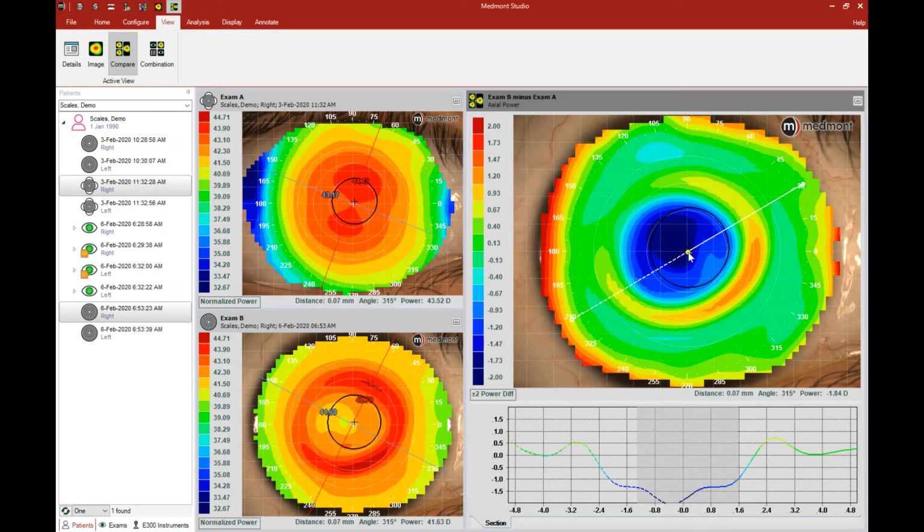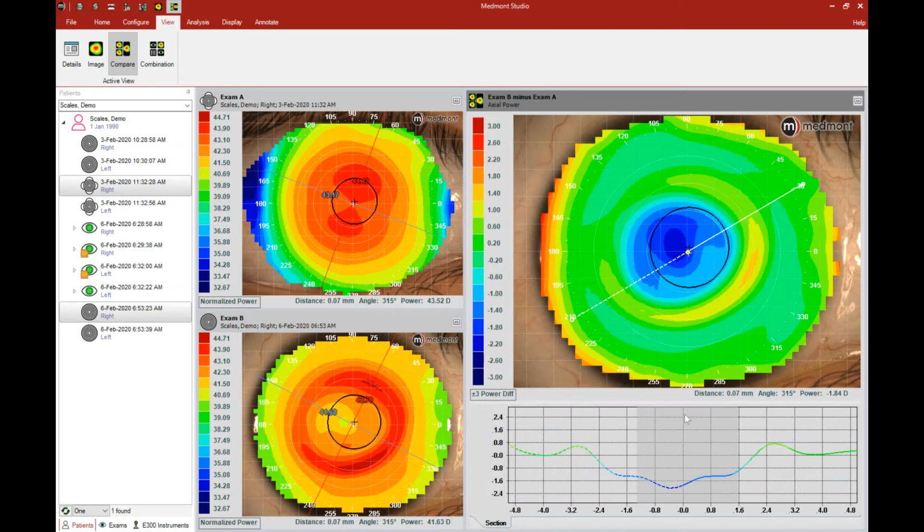Now it's very obvious to see the ideal bullseye topographical response that we had following ortho-K. Most of the color contours are falling within the range of the graph down below, telling us that our scale is closer to the full range of curvature created on this eye. Whereas we do notice that there is some areas where we're getting less detail, where the data falls beyond the scale. In this case, we might alter from a 2-diopter to a 3-diopter scale. And now 100% of the differential is falling within the graph.